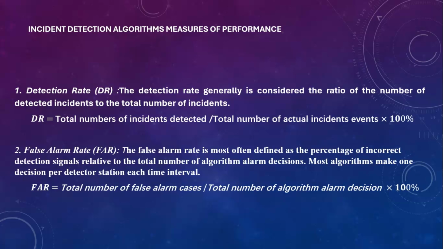as incident. There are some cases whereby, due to some abnormalities or due to the thresholds used in those algorithms, it might pick up a signal as though there is an incident on the road, but in reality, there is no incident on that particular road. So that is what we call a false alarm.